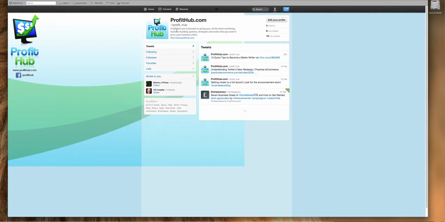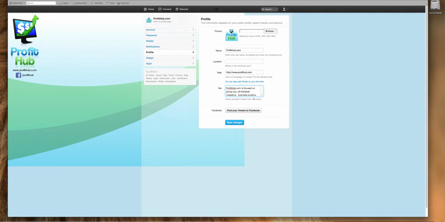So that's also really important, and you want to make sure that the name of your company is in this description somewhere. It doesn't have to be in the middle. It can be at the beginning. It can be in the middle. It can be at the end. So just keep that in mind, because Twitter actually uses this for SEO purposes, which is great.